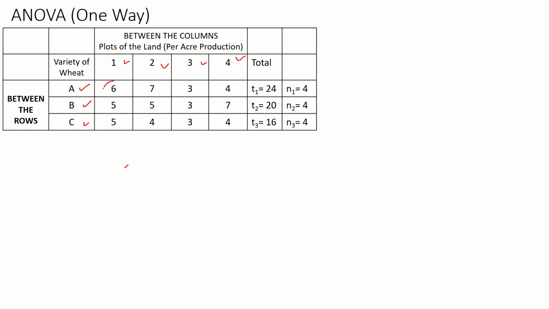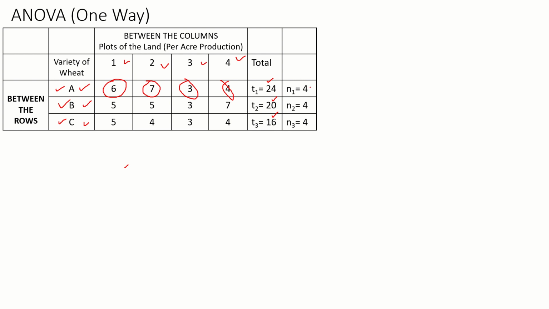So this is the production per acre, that what we are getting for different lands, for varieties of seeds. We are getting the productions in quintals. Similarly, for A we are getting, for B we are getting, and for C varieties of seeds we are getting. As far as A variety is concerned, total production we are getting 24 quintals. And as far as B is concerned, we are getting 20 quintals, and C is concerned, it is 16 quintals we are getting, from different lands.